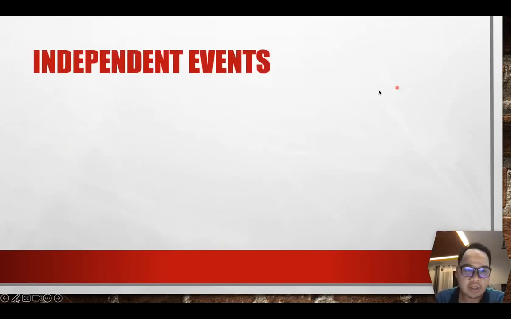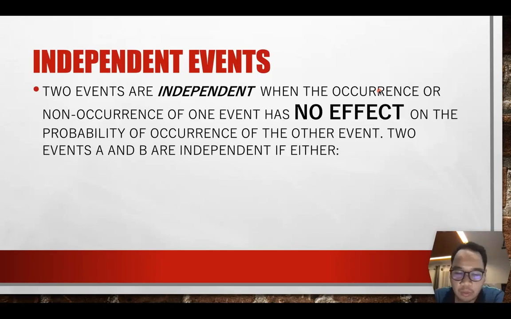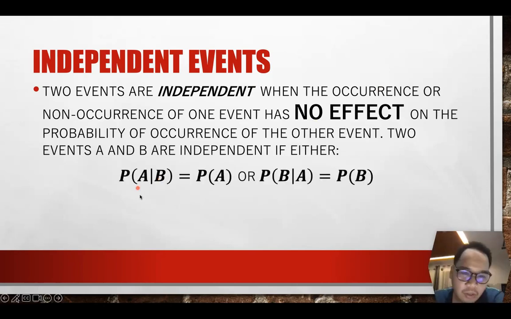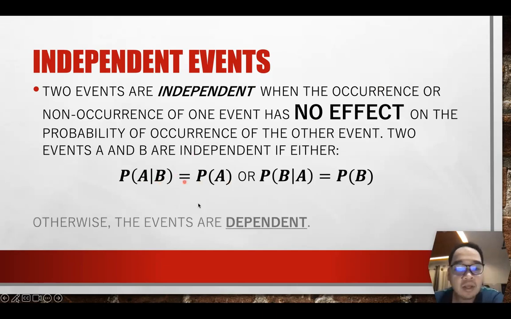Let me clear this out. Now, if dependent events are the ones where the next event is affected by the previous one, we have, of course, what we call independent events, wherein the occurrence of the first event has no effect on the occurrence of the next event. So we can say that they're independent if the probability of A given some event B is just equal to the probability of A alone. Meaning it's not dependent on B because it's not giving you a change or a difference. Even with B having occurred or without B, it's the same. If these are not the same, then that's when we call the events dependent instead.